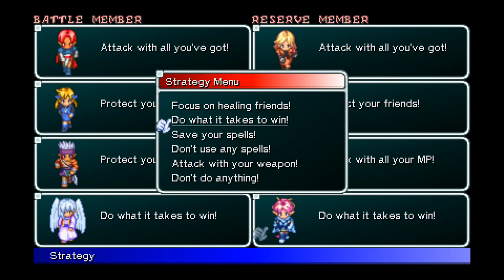Then you have this for the defensive symbologists, Joshua and Ares, and the healing symbologist, Melee. Focus on healing your friends, again pretty straightforward, and do what it takes to win. Do what it takes to win works as if the symbologist is fighting in the battle, and if the characters need healing, it'll switch to heal mode. If not, then it'll switch to either buffing mode for Melee or attacking mode for Joshua and Ares.